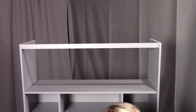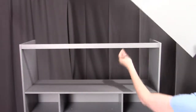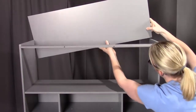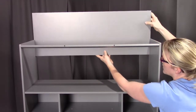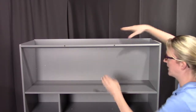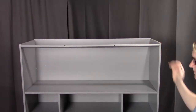So this panel will be the same as the other panels where it goes back into that groove in the back. Now this is going to be a little bit snug to get in just because we have all the pieces already in place. So we'll slide it down, and sometimes you got to give it a little push down to make sure it pops into place.